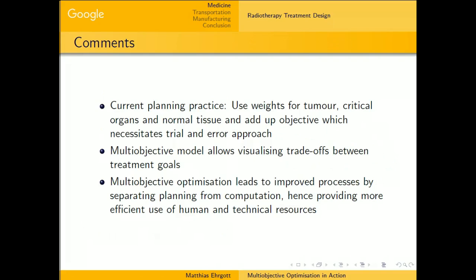So with the multi-objective approach, we could explicitly model conflicting objectives and model the trade-offs and therefore make use of them. And in addition, what we got is a better process for the planning. That was never part of the model. That just happened because we used the multi-objective perspective to look at the plans, right? So there are some benefits that you get delivered essentially for free.